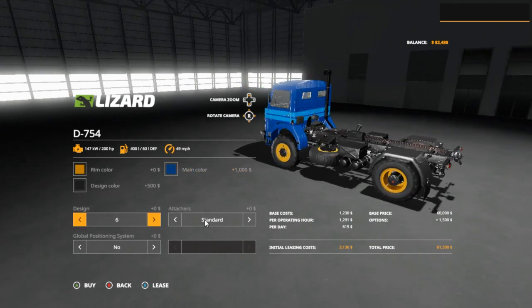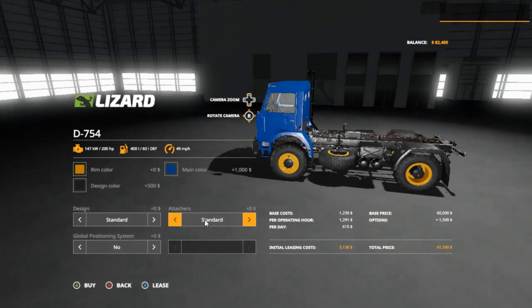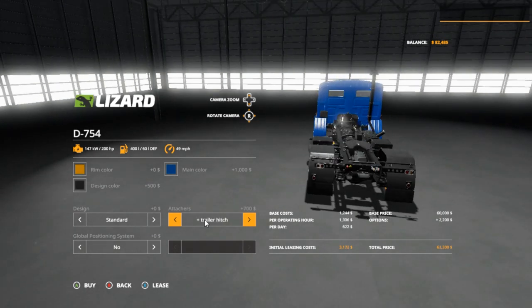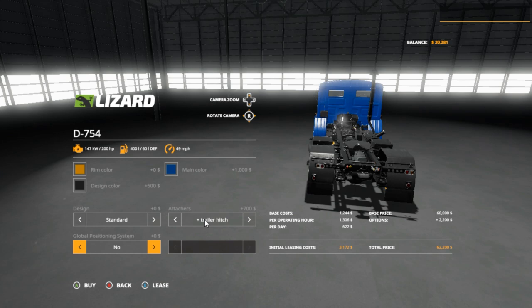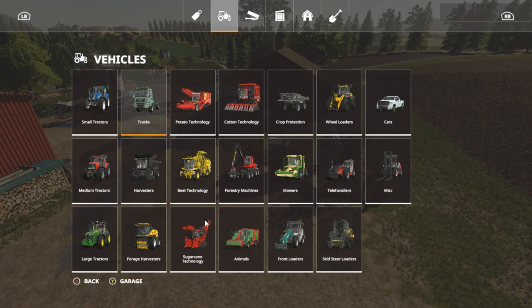All right, let's go down here. Design. No designs. I don't want designs. Attacher. We want the attacher. What does it change? Oh, yes, we do need the fifth wheel. We don't need that. So, 62,200. We're going to buy it. And then we're going to lease a few things. Maybe we might not. We'll probably have to take a loan. Most likely, we're going to have to take a loan.